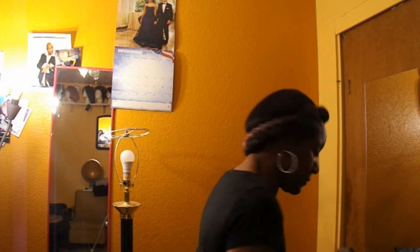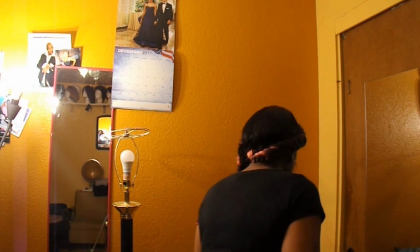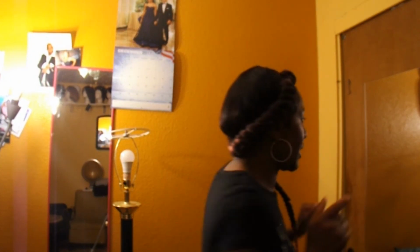As you can see, I'm using my Got To Be Glued because this is going to hold all weekend long. It will hold. This Got To Be Glued is no joke. Even with the sweating that I do. You know, I don't sweat a lot, but what I do, it will hold, and I don't have to worry about this little hair going nowhere. I'll probably play around with these just a little bit more.